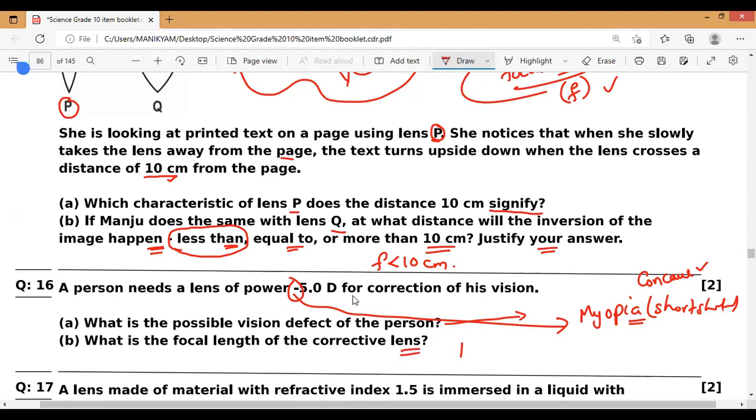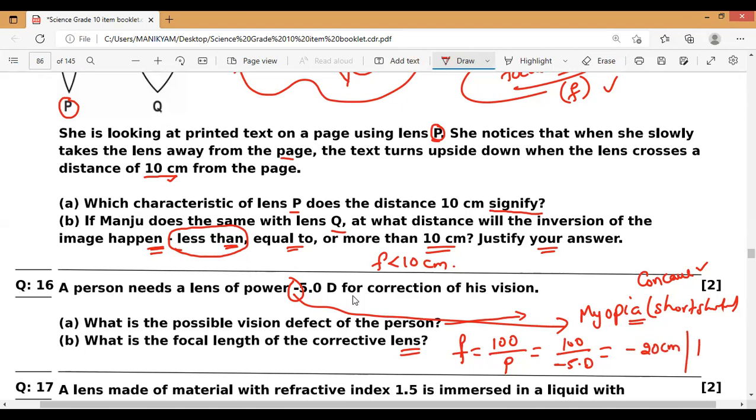What is the focal length? Find it. They have given dioptres. You can find it directly. Focal length is equal to, all of you, 100 divided by P, because we want it in centimeters. So 100 divided by minus 5 dioptres, which is equal to how much will come? Yes, please. Somebody? Minus 20. Minus 20 centimeters. Yes, minus 20 centimeters. Okay.